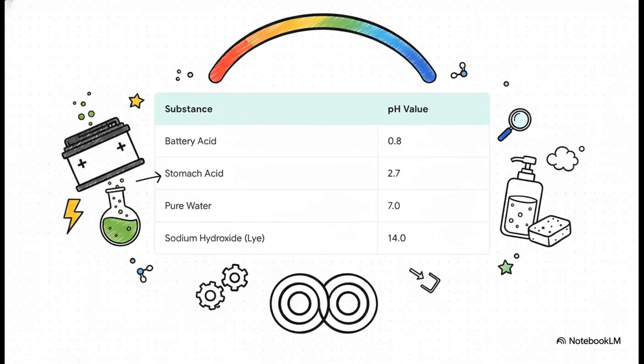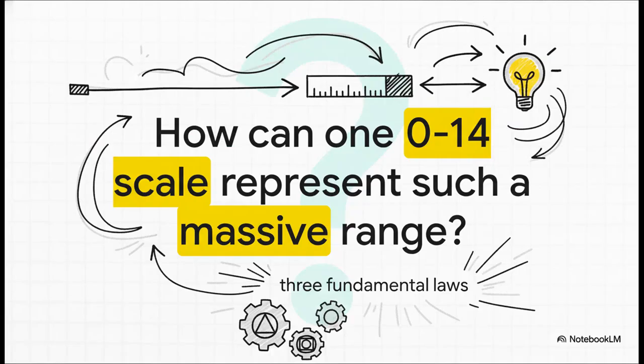You've for sure seen a pH scale like this. On one end, you've got something intense like battery acid at a pH of 0.8, and way on the other end, lye at 14. But here's the wild part. In terms of actual, real-world acidity, that battery acid is millions of times more acidic than pure water. Which kind of brings up a puzzle. How in the world do we cram that enormous, massive range into a neat, simple little scale that only goes from 0 to 14? Well, the answer is the absolute genius of logarithms.